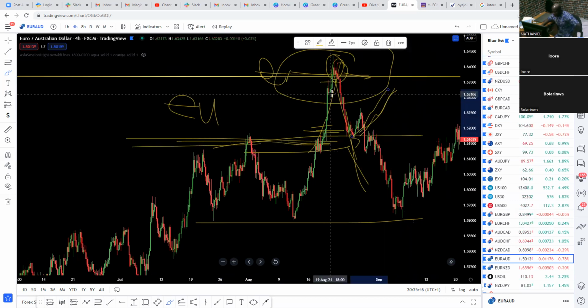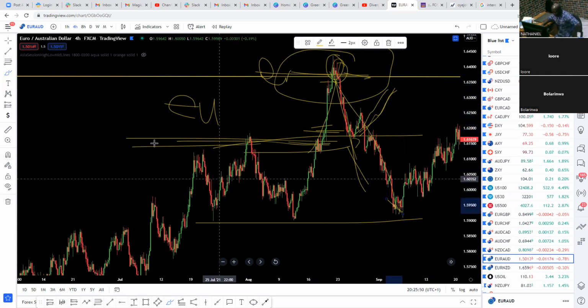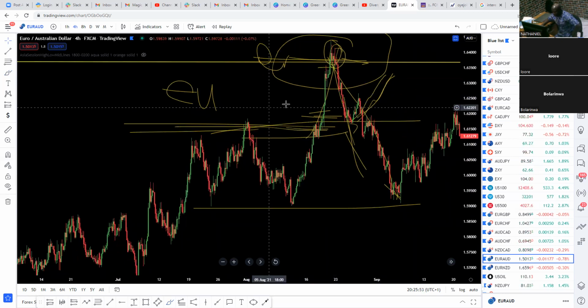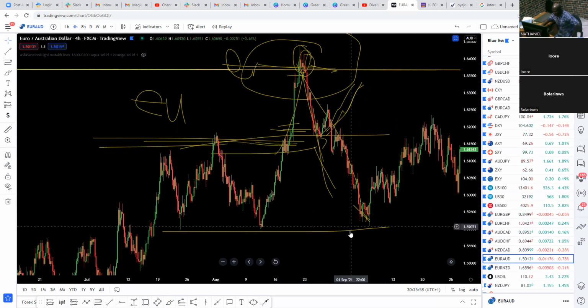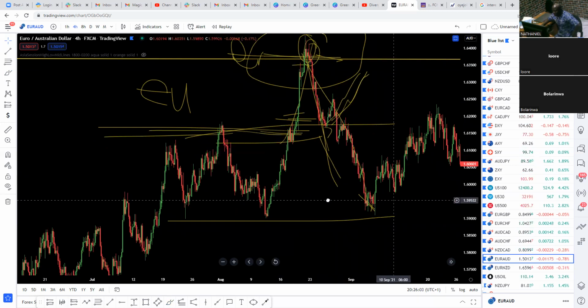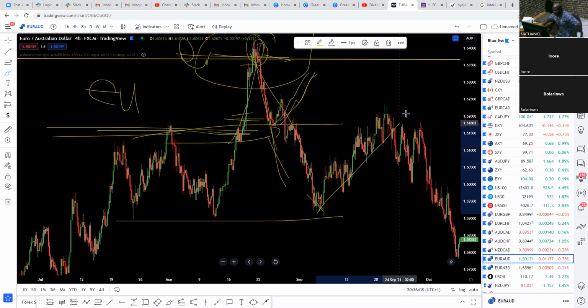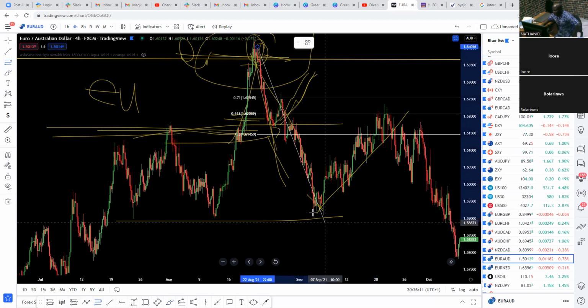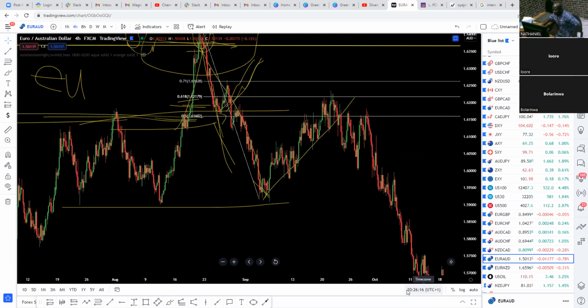No. So it will get to here when the pain level, that's what is called pain level, or pain index of the retail trader has gone very high, they have lost hope in the market. That's when you now expect this pullback to happen. When you get into the fair value area, this pullback. Look at it. From here to here, 61.8. Boom, again. Do you get it now? Now, let's look at the setup.